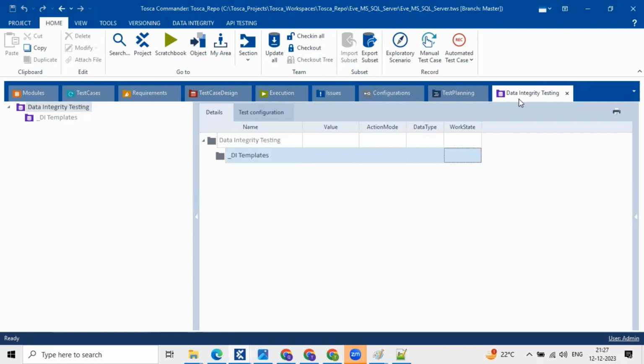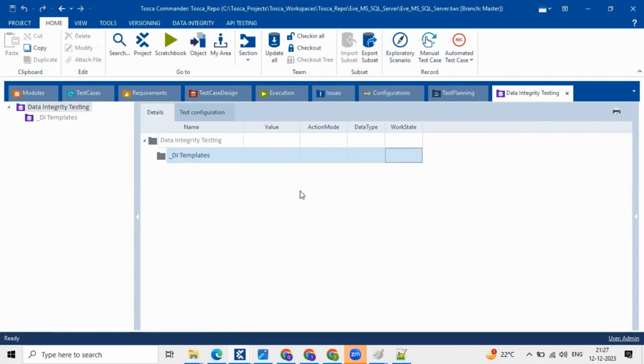Okay, I enabled this option, data integrity testing option. That is the reason I'm able to see it here. Okay, actually, I have installed a trial version, Anusha. That is 15.6. So I can't see this data integrity testing tab. That's where I got the doubt. Okay, it is a part of TOSCA installation only. Coming to the installation process, team, we'll give you the 16th version. Okay, sure. Thank you. Any other questions?